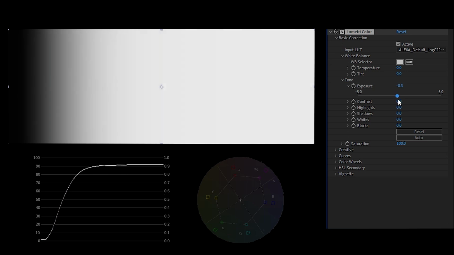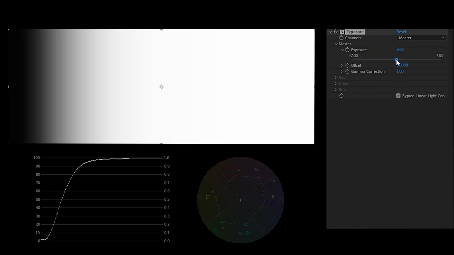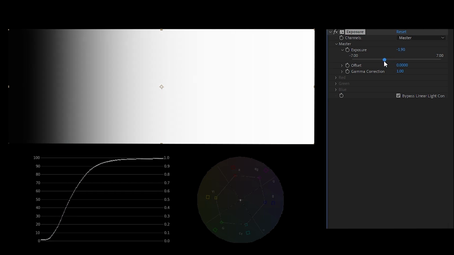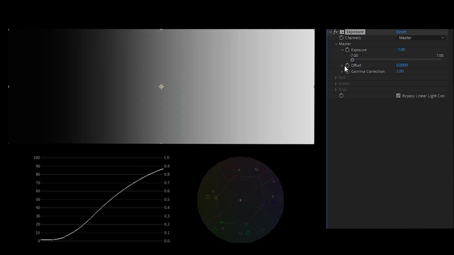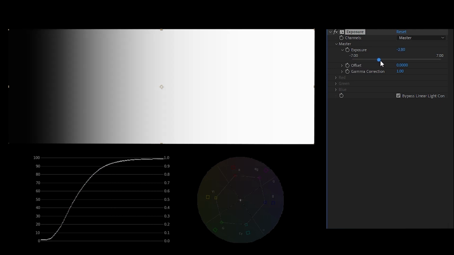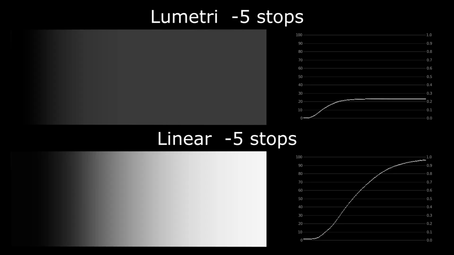When increasing the exposure, it looks better, but it also brings up the black level. Doing the same in linear, by first converting it from log C to linear, you can see that when lowering the exposure, the clipped detail comes back, and when increasing the exposure, it does not bring up the black level. This works, since mathematically, it is the exact same as increasing the ISO.